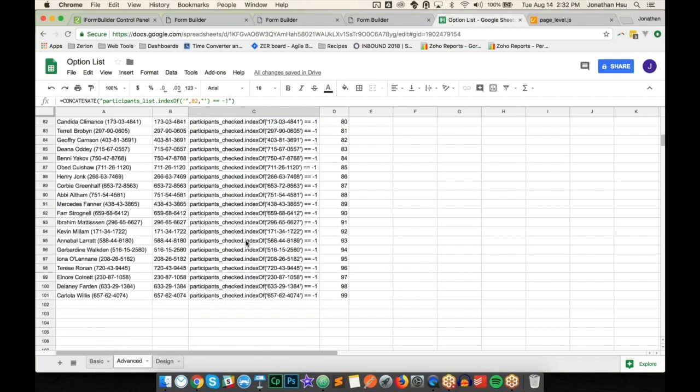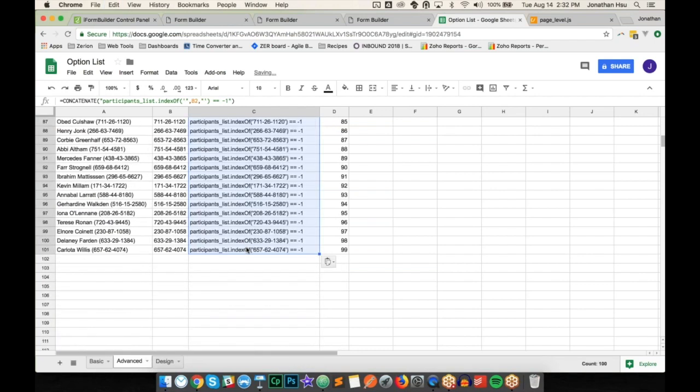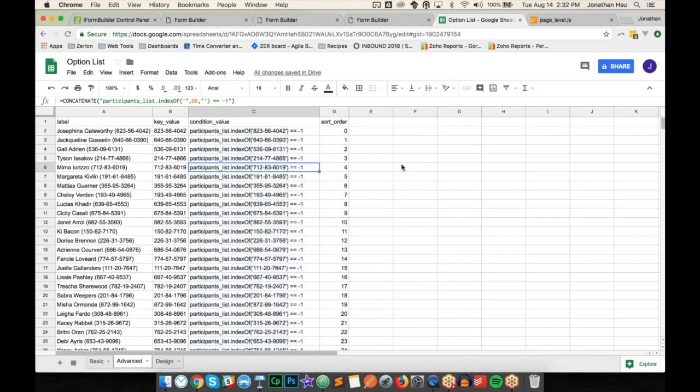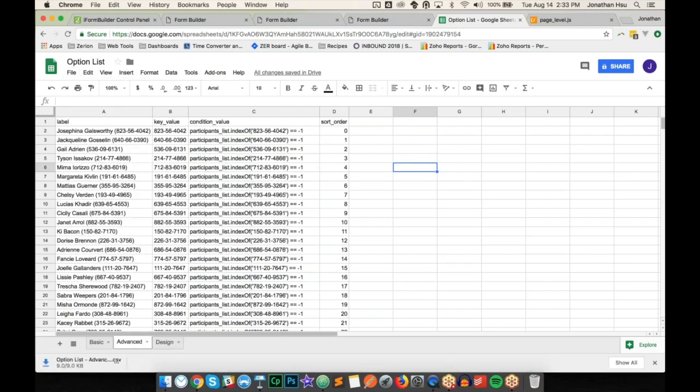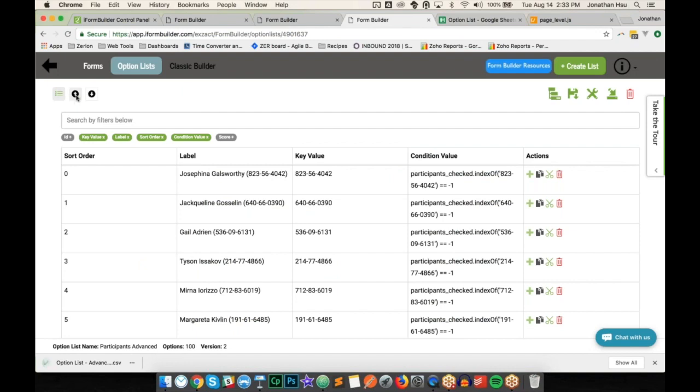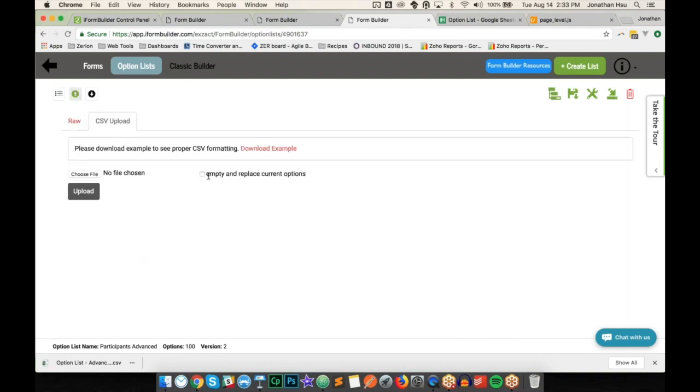I am going to scroll down here, paste in my new formula, and I fixed my option list here very quickly. I can then go under File, do a download as a CSV, and then the final step would be to upload the CSV file and empty my options as I do so. So yeah, when it comes to managing larger option lists, absolutely use the CSV upload. It's definitely what I would recommend doing. It'll make managing your option list much, much easier in the future. You are able to leverage the power of spreadsheeting softwares as well to do those things faster.